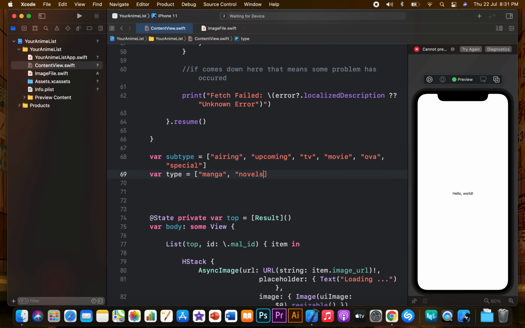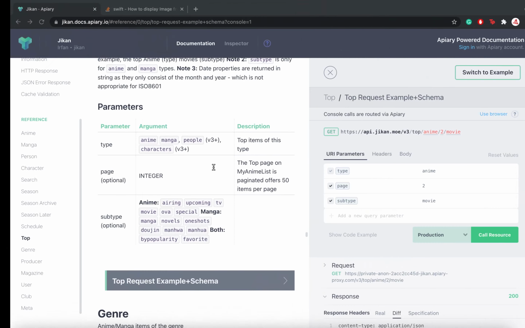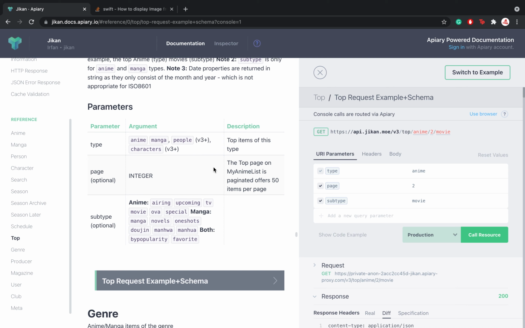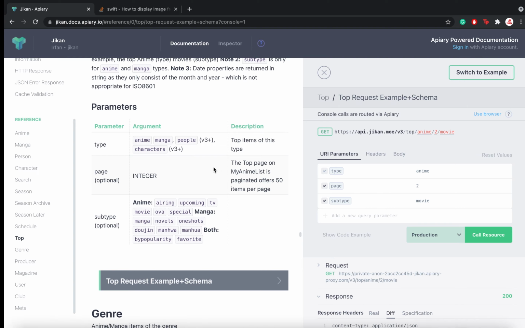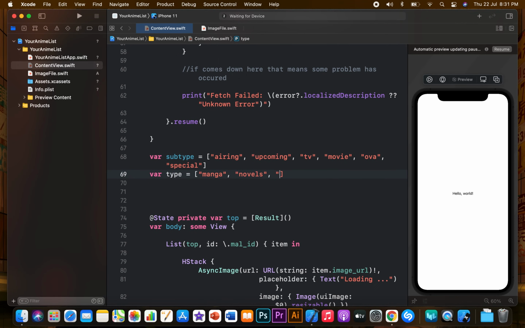Here I'm just trying out how I would approach this thing. Obviously I would create another array and add all the types which I saw inside of manga. But then I quickly dropped the idea because I think it's not going in the right direction. What I mean by that is that what we are writing here, thinking that it would show up inside manga, is actually a subtype only. So it should all be inside the subtype array only.